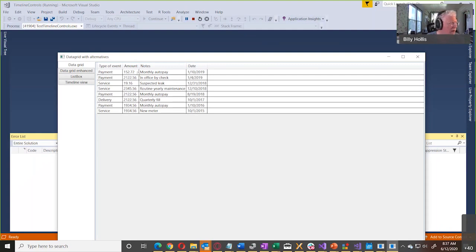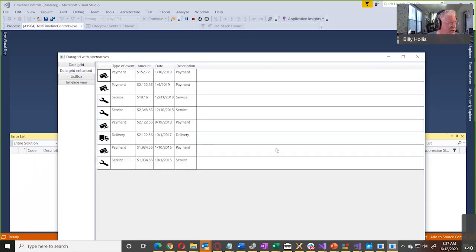Well, what can you replace it with? Well, first of all, you could enhance the data grid. So if you are able to put shapes into things to indicate categories, then you see there's that wrench shape. We use the wrench in the background for the actual app, but you could put it in a data grid cell. Notice that this also opens things up just a little bit, so it's a little bit easier for people to zero in on records.